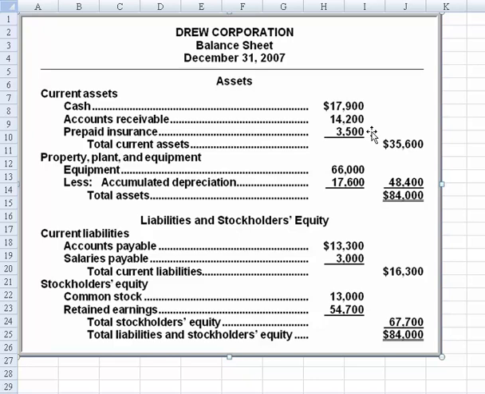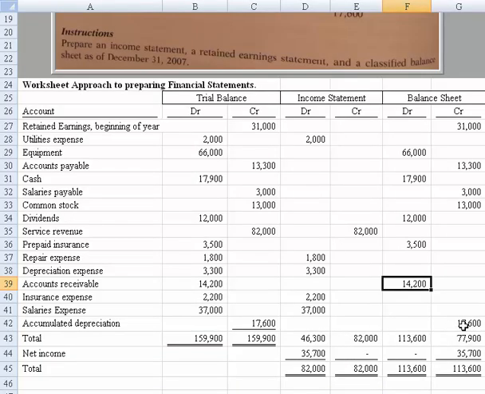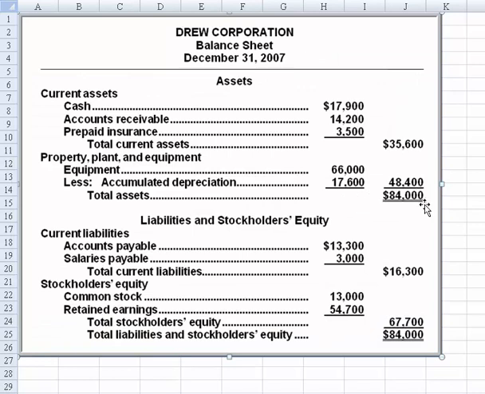next. Let me say this the right way. The items that will be converted into cash next in order usually appear. So we see the current assets appearing in order of liquidity. Okay? A subtotal on current assets, equipment less the accumulated depreciation. We had that here. Here's our equipment amount, 66,000. Our accumulated depreciation, 17.6. And we're assuming that's on equipment since we don't see any other long-lived assets. Another subtotal and a total.